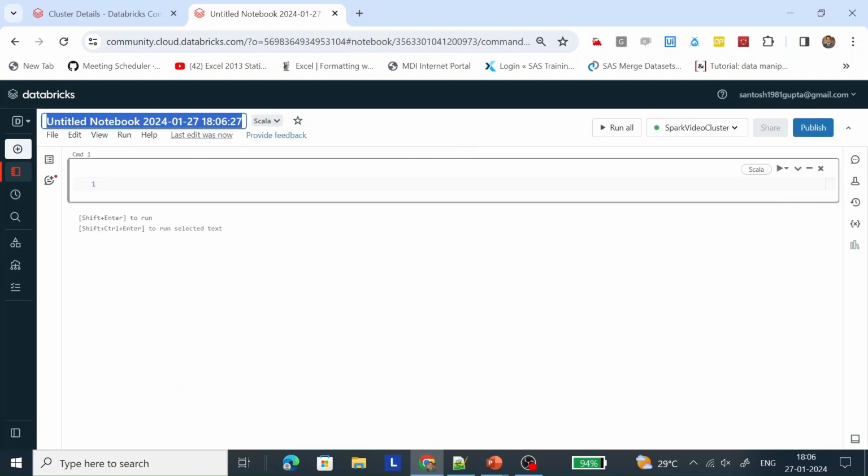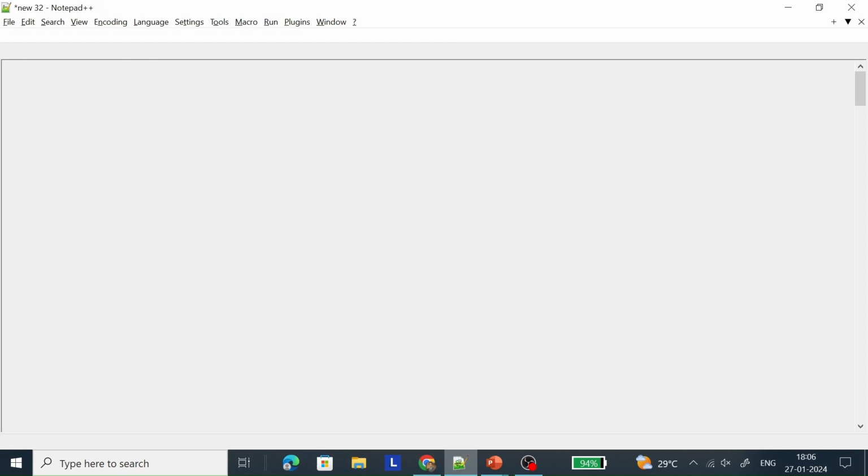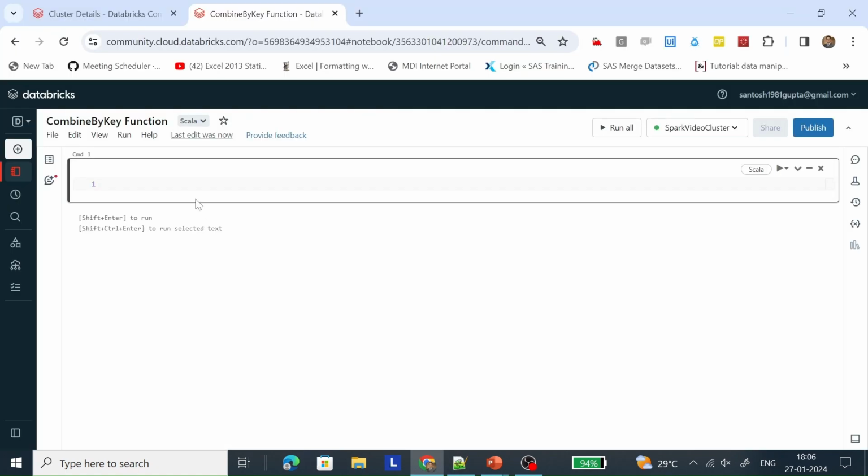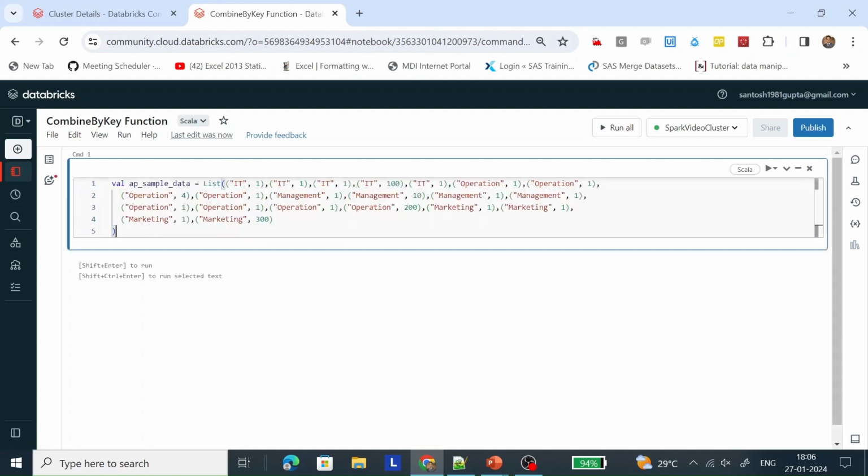Let me name the notebook combineByKey function. To perform this exercise, we need some data. I have already created a list which contains the required data in the form of key and value.